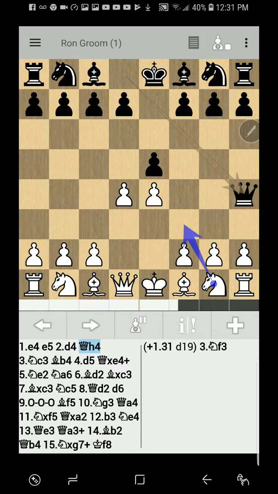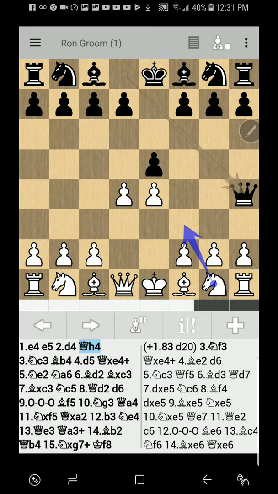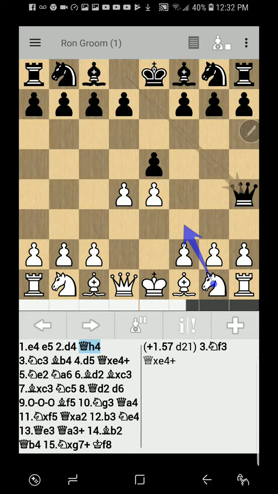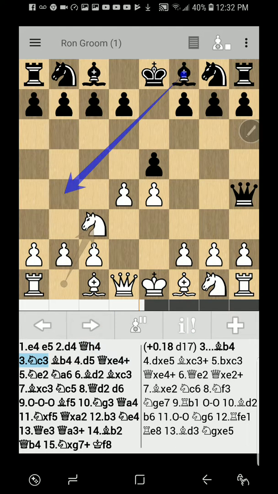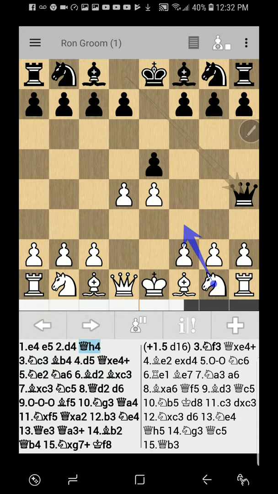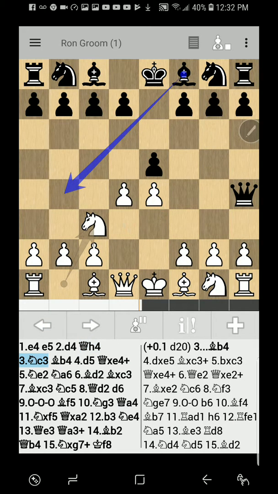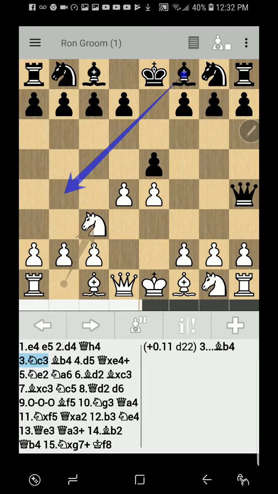That's a little risky in my opinion. You're bringing your queen out early, but it can be dangerous. If you get your queen out that early, it can lead to a lot of quick checkmates. So the computer down here, as you can see, right away recommends that this is better for white and that Ron should play knight to F3. But Ron says, I don't care what the computer says, I want to play knight to C3. So that's okay. I mean, he's developing a piece. He's covering his E4 pawn, his king's pawn.